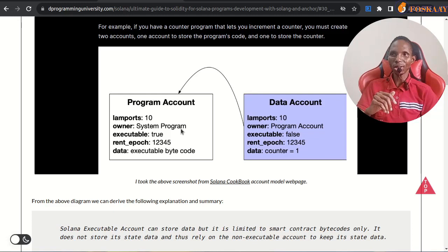So even though they are not the one that deployed this, they can still have their own data account to create some things. So that's how you interact. You already have one single deployed token program called SPL, Solana Program Library Token Program, on Solana. So if you want to create a token, you just interact with it to create your data account, we call it mint, and things like that. We'll still discuss more when we get to that level, but for now, I'm just trying to give you the idea, so you now see why it's so essential for a video like this.